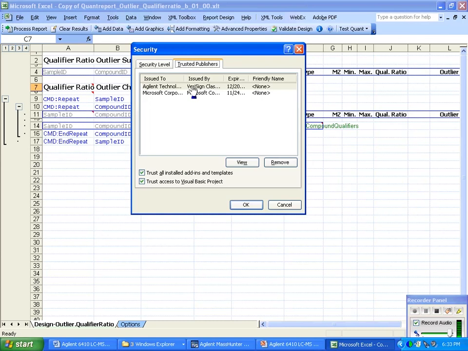You can self-certify on the computer that you're using for reporting and add that into your Excel templates, and they will not ask then for security. I'll leave you to search the Microsoft site for articles that describe the self-certifying process so that you can add them in. Thank you very much for your attention.